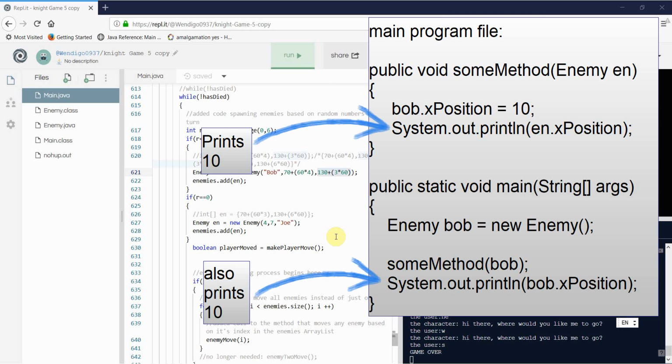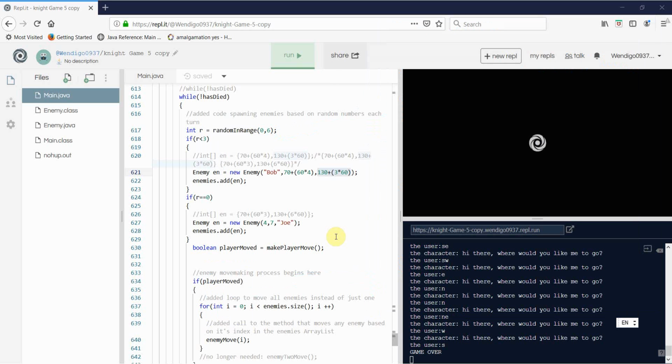If you find that last explanation confusing as to why you are able to pass an instance of a class to a method as a parameter and expect the fields of that instance of the class to remain changed after the method is done running, don't worry, because I encourage you to just change the values of fields of instances of a class by calling methods from that instance instead of passing that instance as a parameter to a method defined in the main program file anyway.